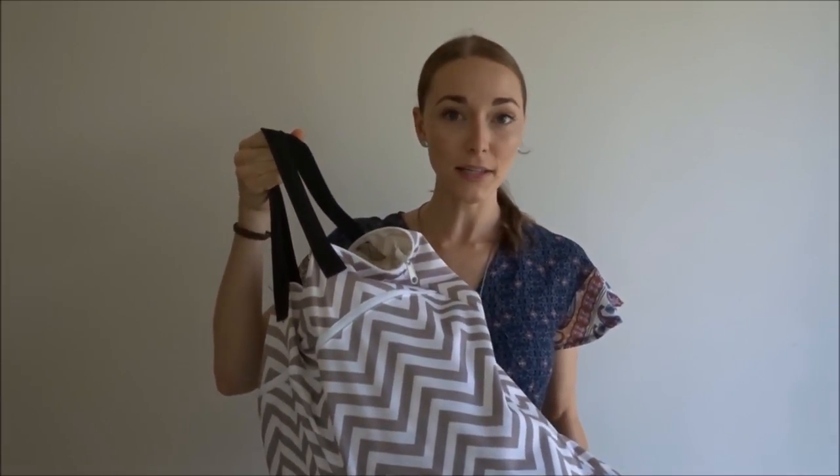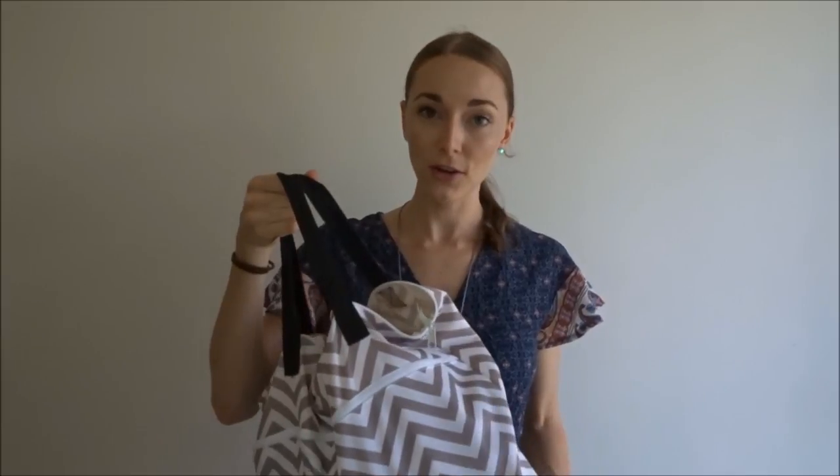It's the safest way and you don't need to use any harsh chemicals. I will show you how I strip wash my cloth nappies as recommended by My Little Gumnut. I have a whole bag of dirty nappies that I need to wash, so I'm just going to wash these as I usually would. If you want to know how to do that, check out part 5 of this series on washing and care instructions.